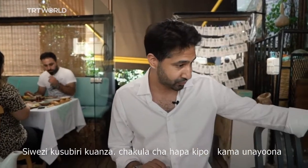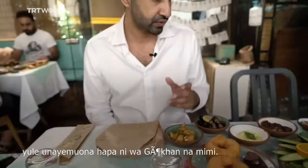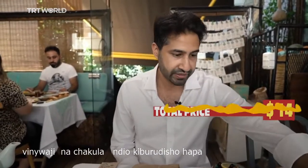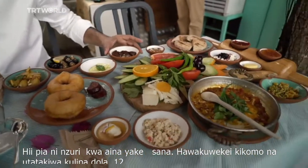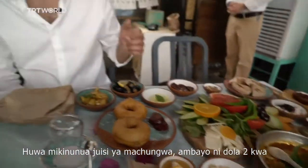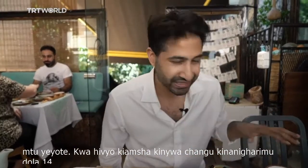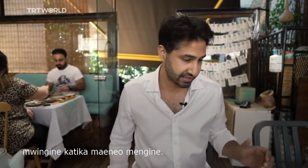You can see all the food, it's fantastic. All of this, by the way, is 75 TL per person. So this is for myself and Gökhan, so this is a double portion, so to speak. You get refills on all of these small little things if you run out, so that's fine. They don't limit you. And that's $12 a person. I'm also getting some orange juice, which will be about $2 a person, so this whole meal is $14. And I'm pretty sure the meal tomorrow is about the same price. So let's get stuck in.